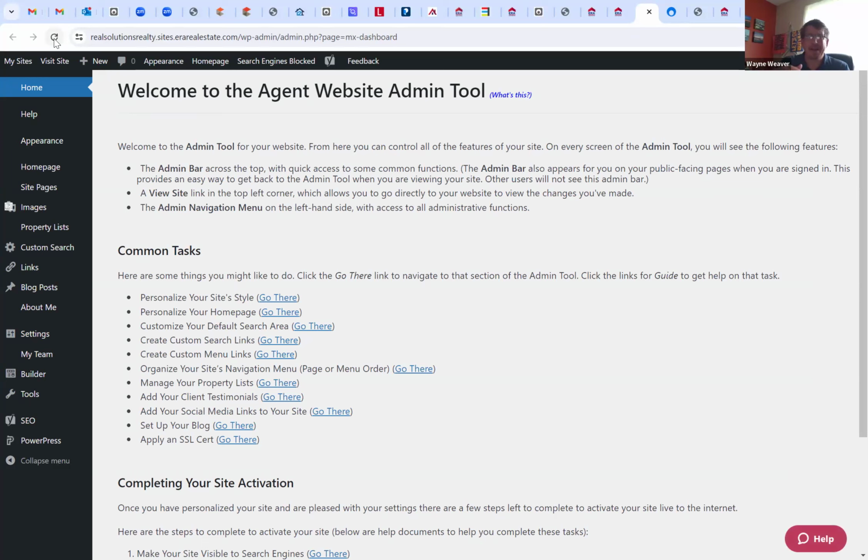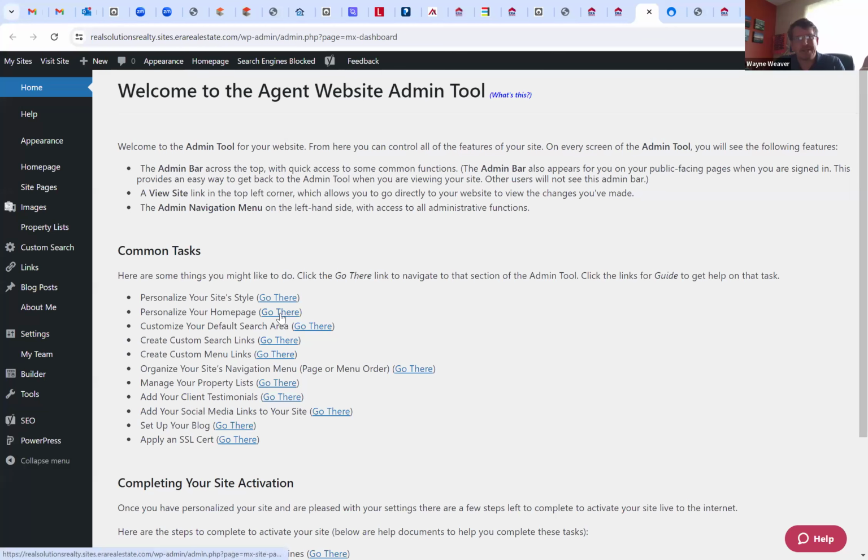So real quick, if anyone wants to get a little head start before the 23rd, this is the website tool. It's the back office piece, so you have complete control over your website. You don't need to let someone know, hey, I want to change the background picture, or I want to change this. This is the page we'll focus on the 23rd.